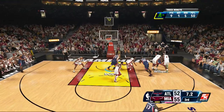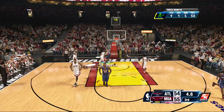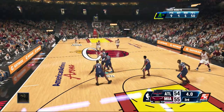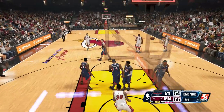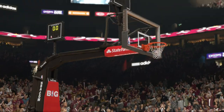Brand, a screen on James. And Williams, here we go. Yes. They're off the pick and took it right in. Brand's got 5 points so far. Looked like he may have been showboating a little bit at the end of that one. Here's James. Got it all in time, but it's no good. That concludes the third quarter. We've reached the end of the third quarter. Just a terrific game so far.